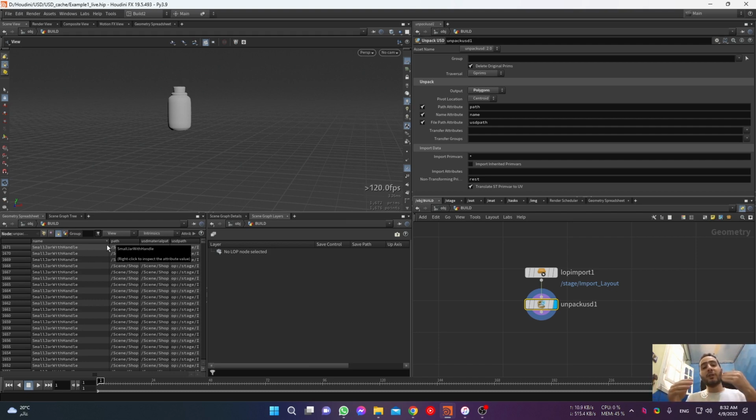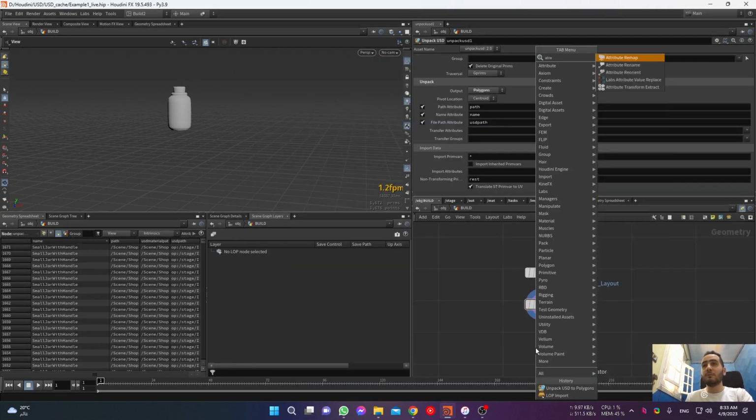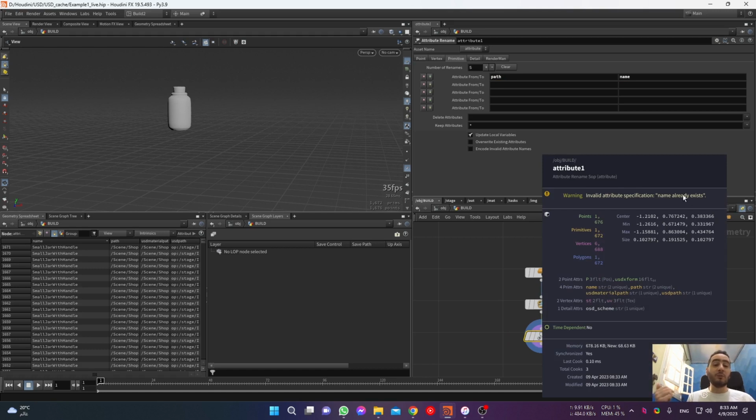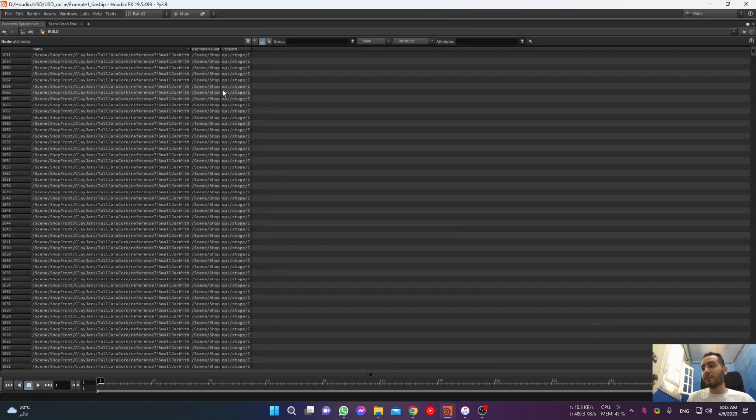So when I run this geometry through for loops, I can get the same path for each mesh. I will rename the attribute: the path will become name. It will complain because the name already exists, so I will override it even if it exists. So this will be my name.